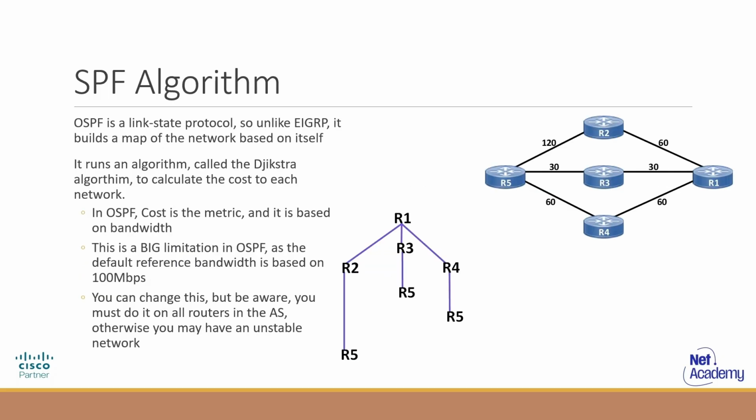So we talked about this idea of building a tree and putting yourself at the root and then looking up through all the branches, right? And this is exactly what it is. It's actually a term from computer science, right? But anyway, let's take a look at this SPF algorithm. It stands for shortest path first algorithm. It's also called the Dijkstra algorithm. They're used interchangeably. I see in computer science, it's most referred to as Dijkstra, and in networking, I see it mostly called SPF, but the two are interchangeable.